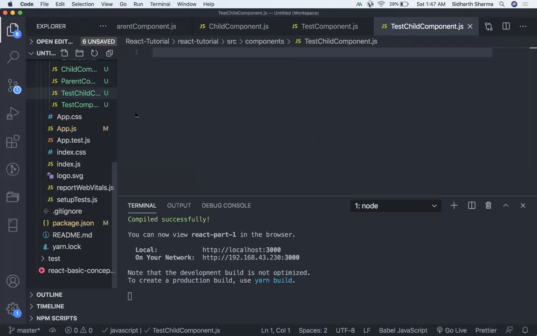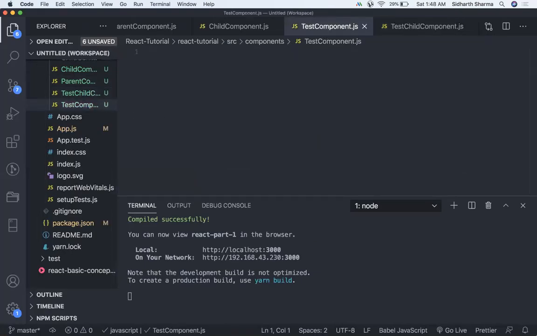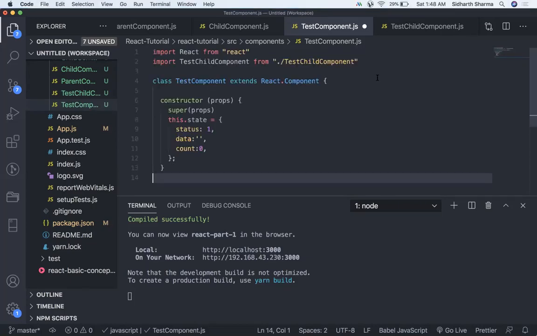If I show you inside the code, I have some code with me, so I just paste it here. You can see that this is a class component, and in this class component, we are defining a constructor where we are setting up the states and props. You can see that we are using this.state to initialize the state of status, data, and count, and we are using super. Super basically calls the constructor of the parent class, and here the parent class is React.Component. So this is how we use the initialization phase to initialize the props and states inside the constructor.